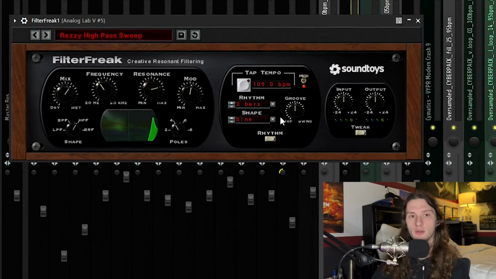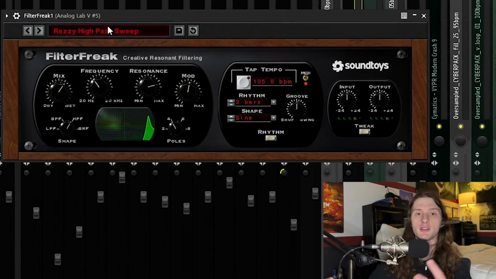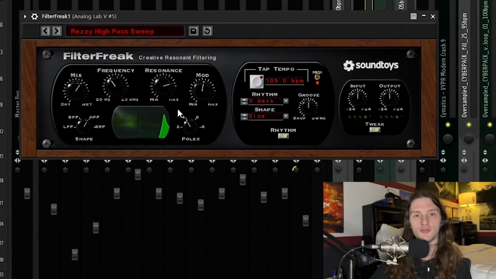So now that we've covered the drums, I want to go over some melodic effects that are very important for these kind of beats. The first melodic effect that is almost crucial to these kind of beats is going to be Filter Freak, or some kind of filter automation plugin. I personally like to use Filter Freak just because of the vast array of presets within the VST, and I have this on pretty much every single one of my melodic components. And I use this essentially just to add movement in the melody where there is none. And these filter sweeps right here are exactly what's adding our movement in our melody.